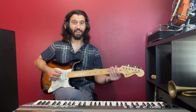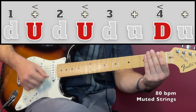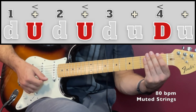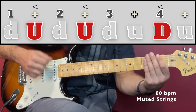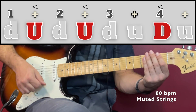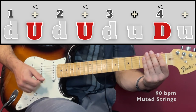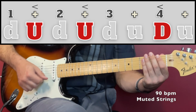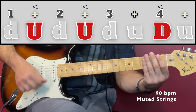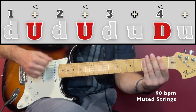Here's 80 beats per minute. Ready, go. Up, up, down. 1 and 2 and 3 and 4 and, up, up, down. Here's 90 beats per minute. Ready, go. Up, up, down. 1 and 2 and 3 and 4 and.